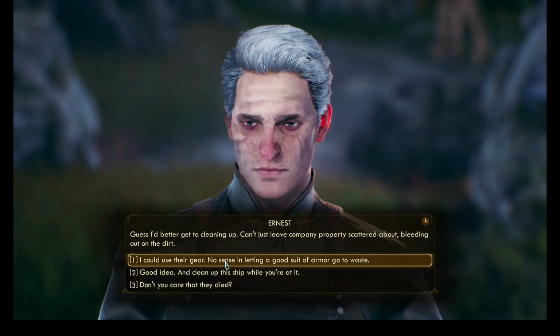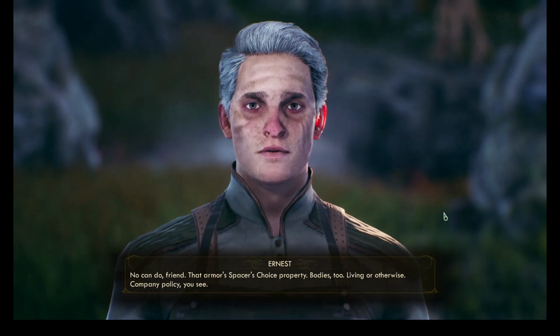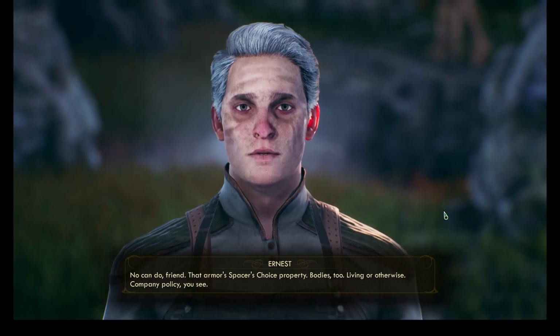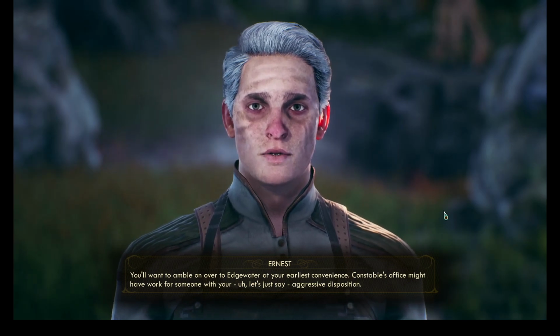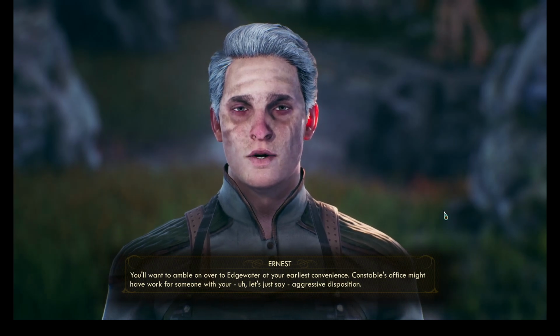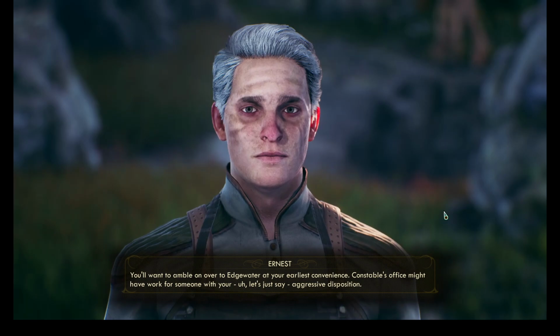I could use this gear. No sense in letting a good suit of armour go to waste. No can do, friend. That armor's Spacer's Choice property. Bodies, too. Living or otherwise. Company policy, you see. You don't want to amble on over to Edgewater at your earliest convenience. Constable's office might have work for someone with your, let's just say, aggressive disposition.